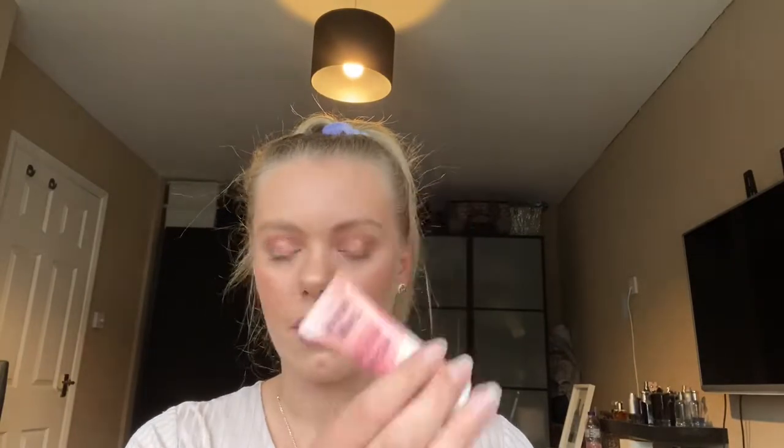Let me open it up and have a look. Oh wow — I'm guessing you could actually use it as a liquid highlighter too. You can see that on the back of my hand. It does say it's a primer, so if you want a glowy finish this would be really good.